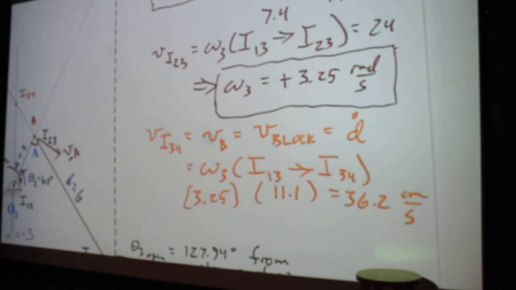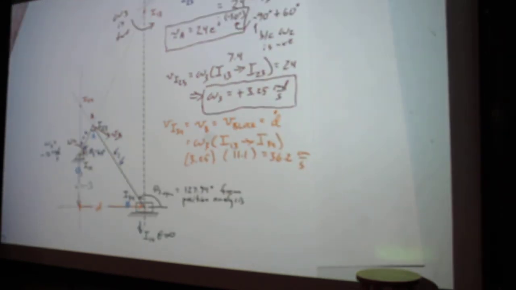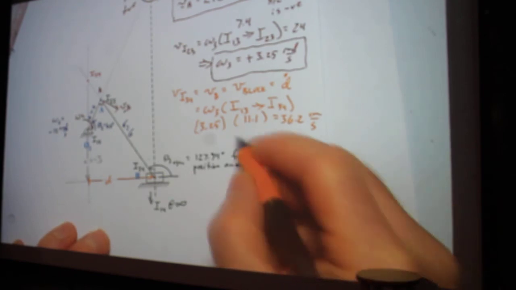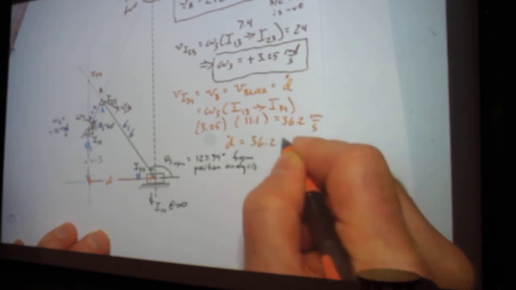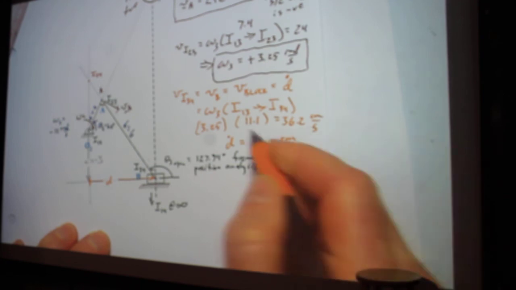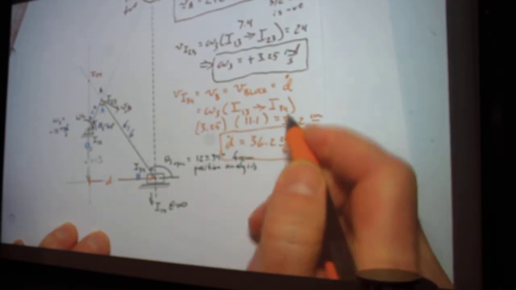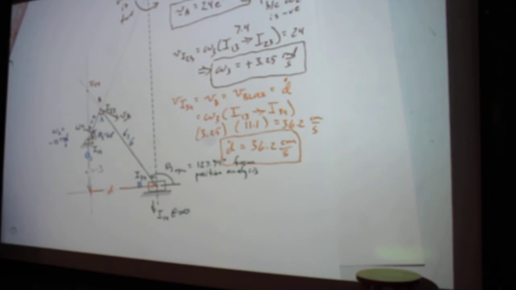All right. So that means that my d dot equals 36.2 centimeters per second. Okay. And we don't have to do all the polar notation because it's just sliding on the ground. That actually is the polar notation, right? Think about it. Yeah, because there's no j value. Yeah, that's true. It's only real. Okay.